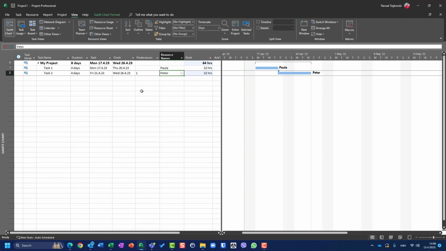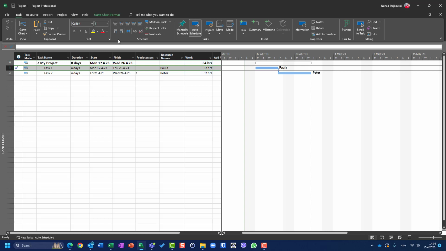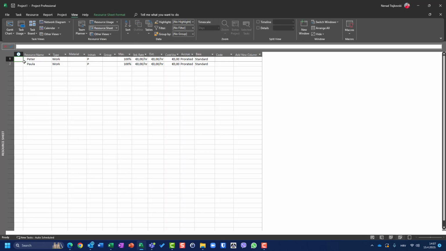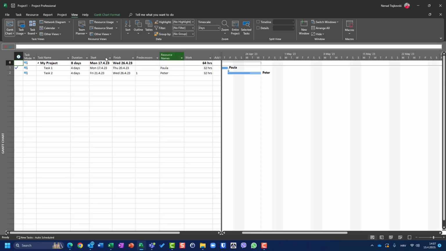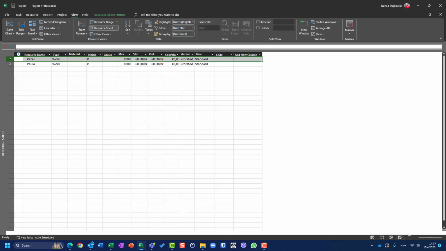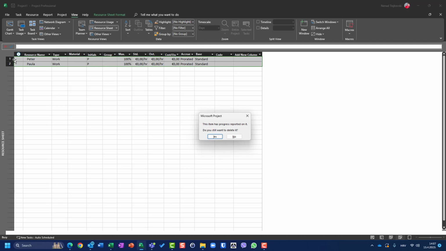Now I can say this task is 100% done. To make things more complicated, this one is 50% done. And for some reason, someone didn't look at the Gantt chart and didn't see that the resources are assigned, and says, I don't need Peter and Paula.